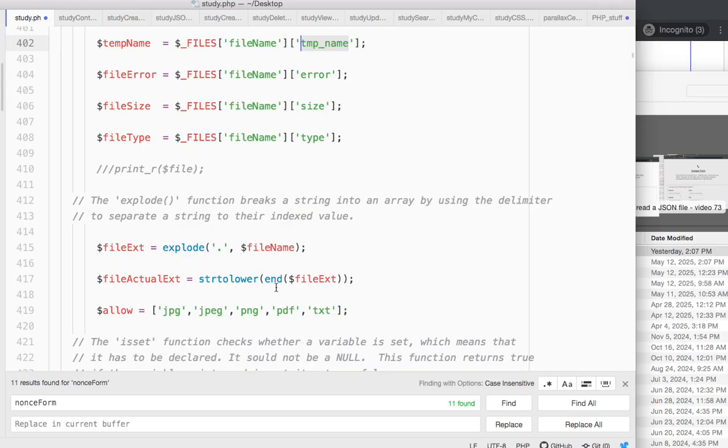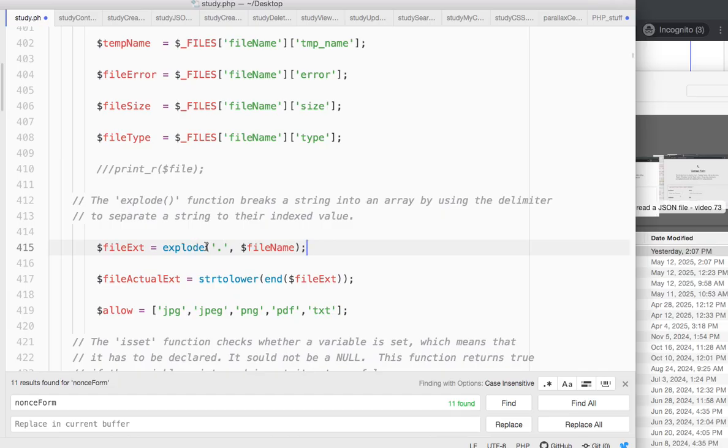And then over here, you can also check the same file name and get to the end of that file name. That will be the extension, and I want you to lowercase it to make sure, because some people might say image1.png in uppercase, and this will make it lowercase.